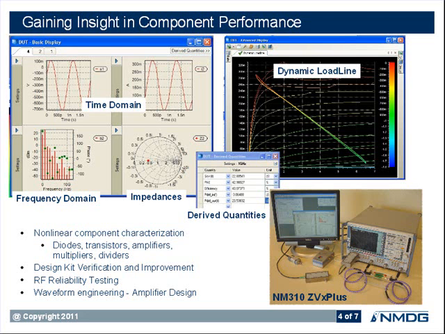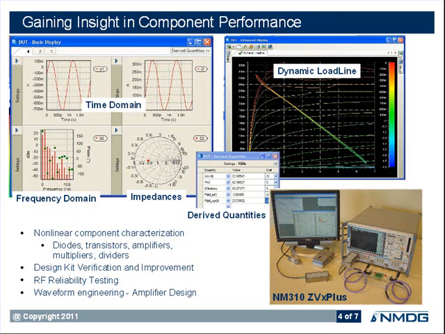The incremental investment consists of additional software that is required running on the network analyzer or on a separate PC, and some hardware that basically turns the frequency domain capability of a network analyzer into time domain capability of the network analyzer. Where is this capability used?